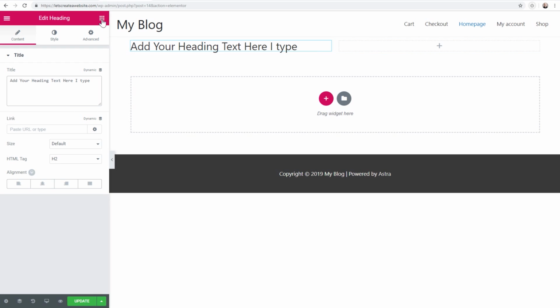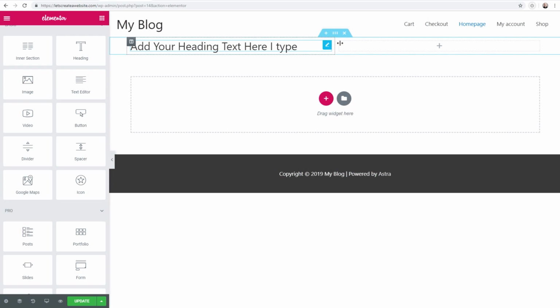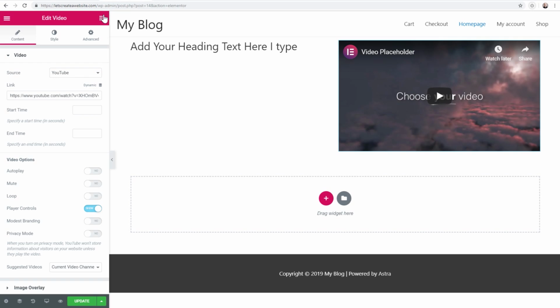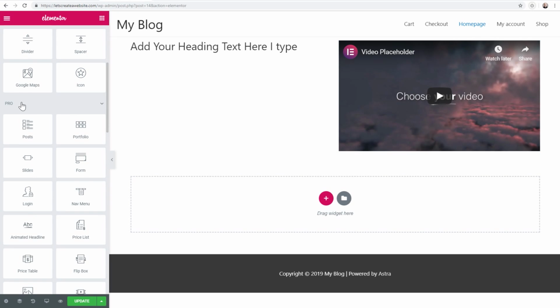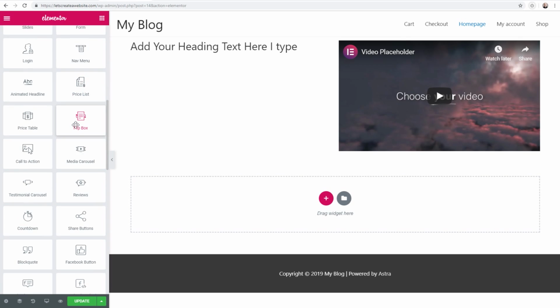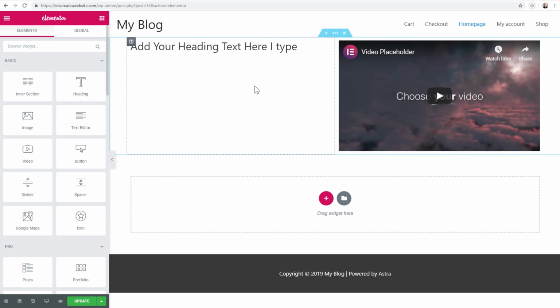And you can go here, I'll click on the dial pad, and you can drag and drop all of these different types of elements inside columns. So we've got headings and images and videos. So if I wanted a video, I just drag and drop it and I let go, and now I've got a video there. Okay, and we have all kinds of options here. And so right here where it says Pro, these are the elements that come with the Pro version. This is what you just paid for. And so one of them is going to be forms, and that's what we're going to use to capture leads with this tool. And there's all kinds of powerful, easy to use modules that you can easily drag and drop.